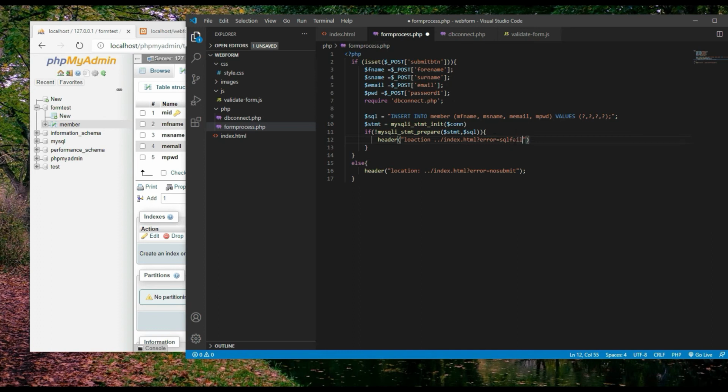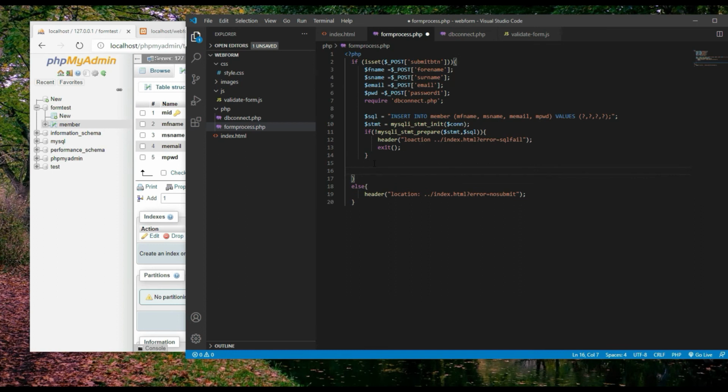So we've got there, and I've been missing them off again, my semicolons. So I've got my SQL fail there. So if we fail to prepare the statement, so if we haven't linked it all up properly, then there's a problem with our database, then we're going to drop out. In fact, I will put an exit in there as well to drop out completely. But if it was a success, I can carry on.